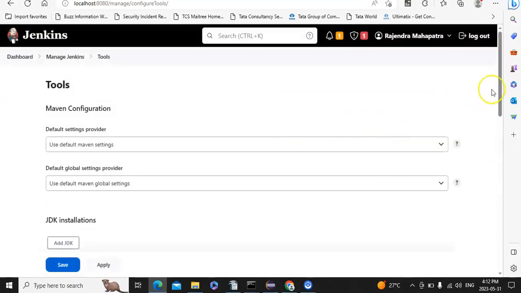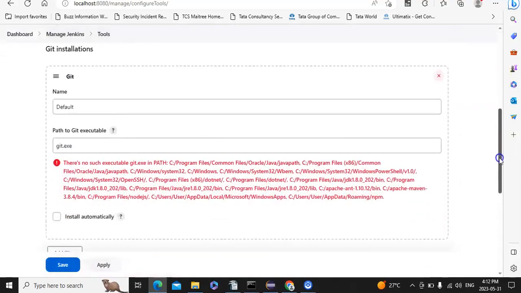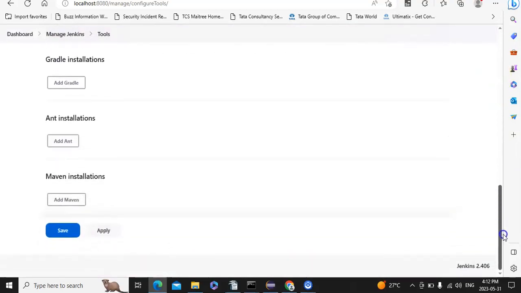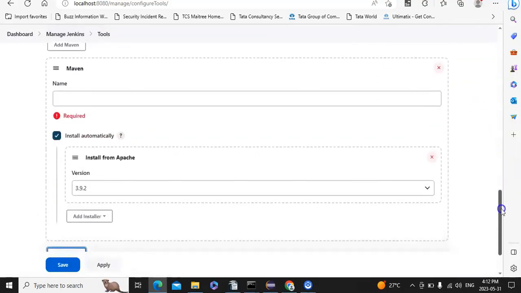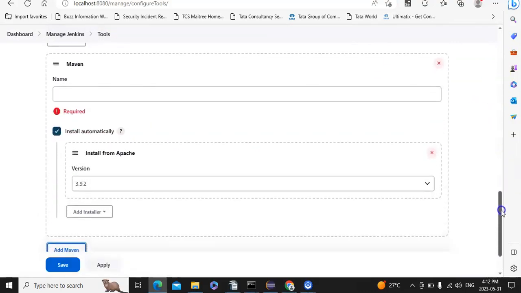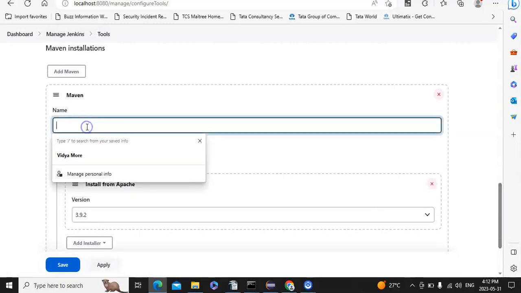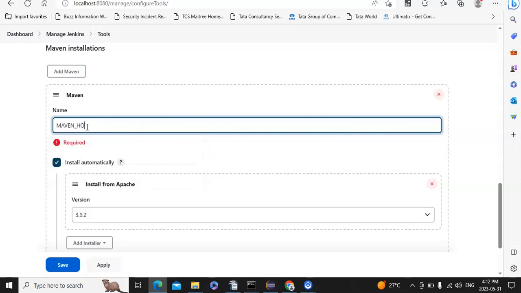Now if you go to Maven, click Add Maven. Here we can give the path. Basically I can write the Maven home here.